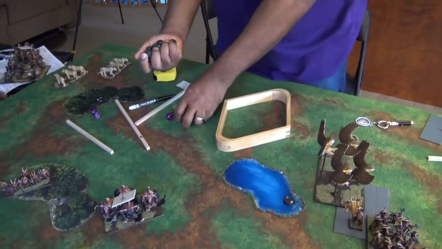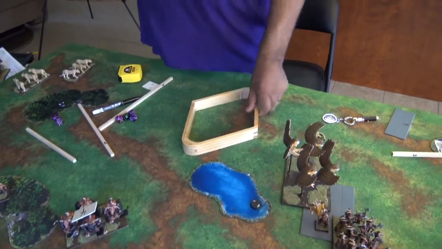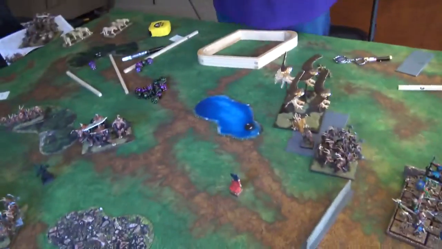You want to just do snake eyes? 18 times 3 needing 2s. Okay, so we'll just do snake eyes for that. So they're gone. And that's it. So now we're at the end. So we'll be right back with the bottom of turn 7.